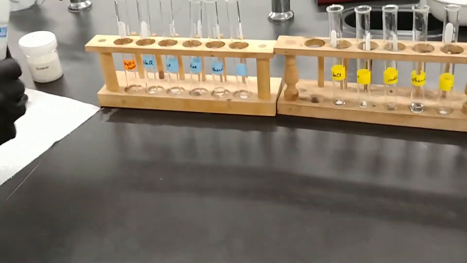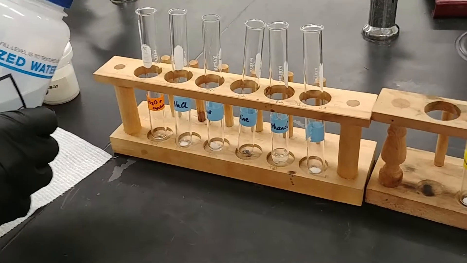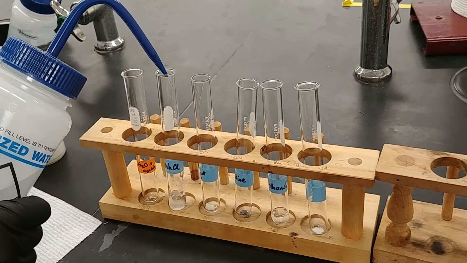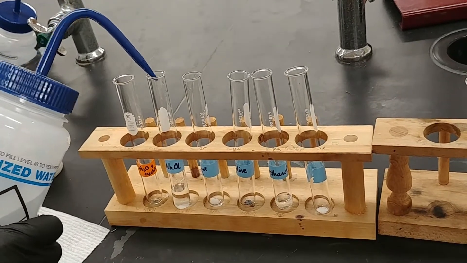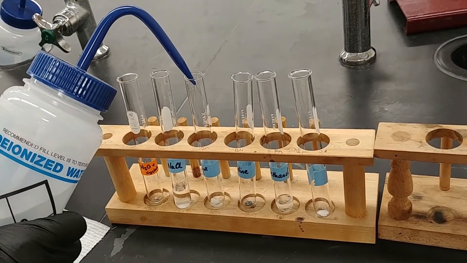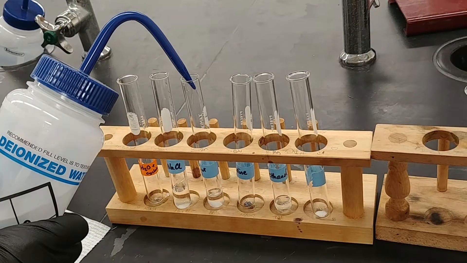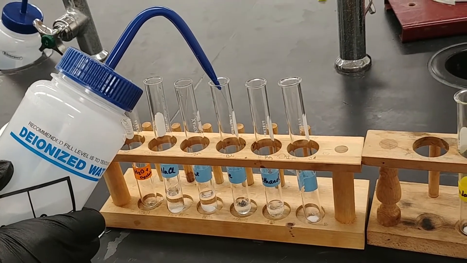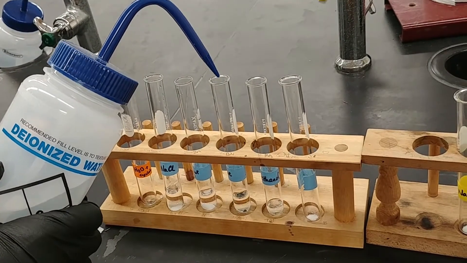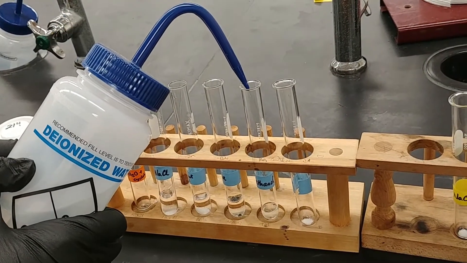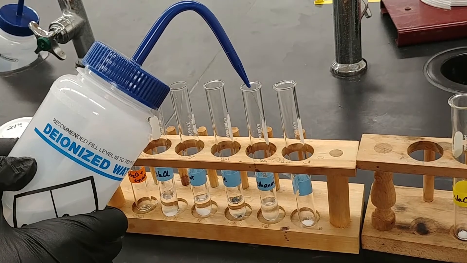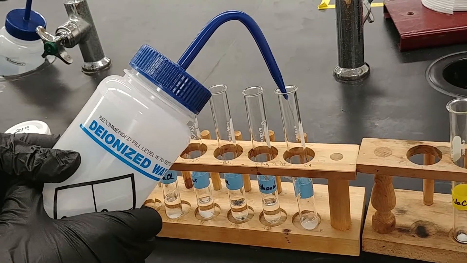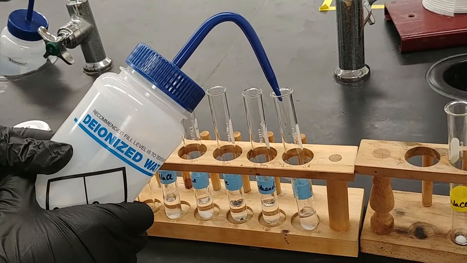So now it's time to add the solvent. I'm going to add about a milliliter of solvent to each of these test tubes. The exact quantity isn't that important as long as we have equal amounts. So I'm using the height of the liquid in the test tube to gauge how much I've put in.